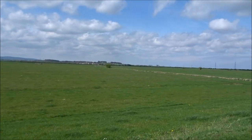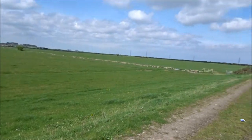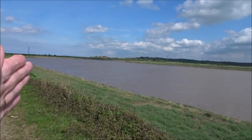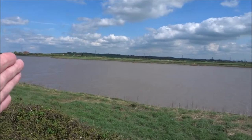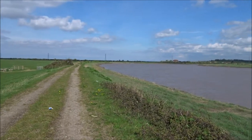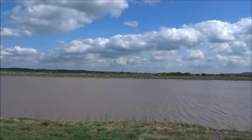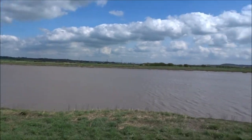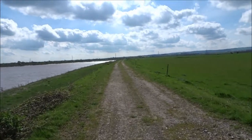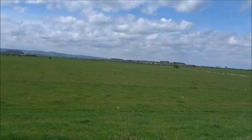Look at this vast expanse of Pawlett hams and marshlands. And I've just come from along that way. The wind's very fierce in front of me, so it'll be very noisy when I turn the camera around in a minute. John the Baptist right over there, and into the wind, and not on Zoom, but look how green it all is, look.